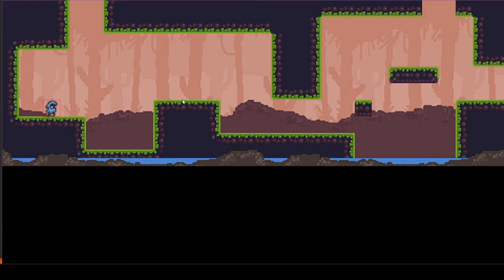The goal for the day is to get the wall collision figured out, then add gravity, and maybe if we have time, get some jumping in here. Cool, so that's what we're going to do.